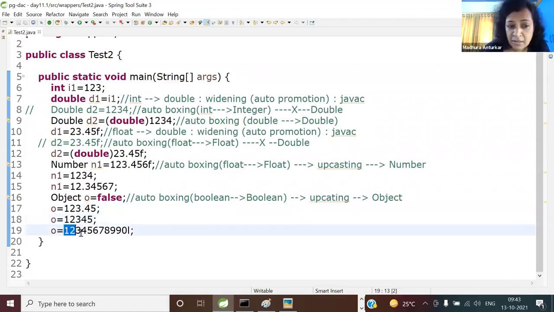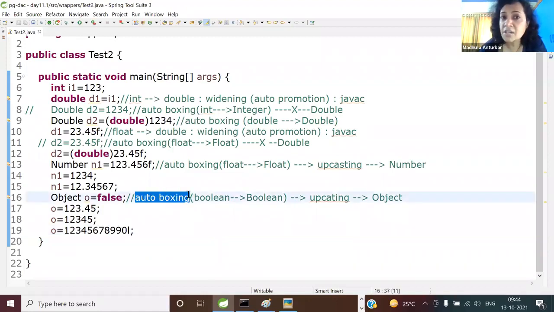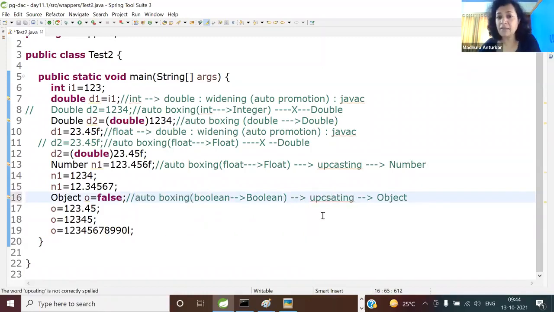And how about this? This is your primitive type long. Auto boxed into Long, that is the wrapper type. Long to Number and Number to Object. So in short, which are the two conversions happening in these cases? First the auto boxing and then the upcasting.